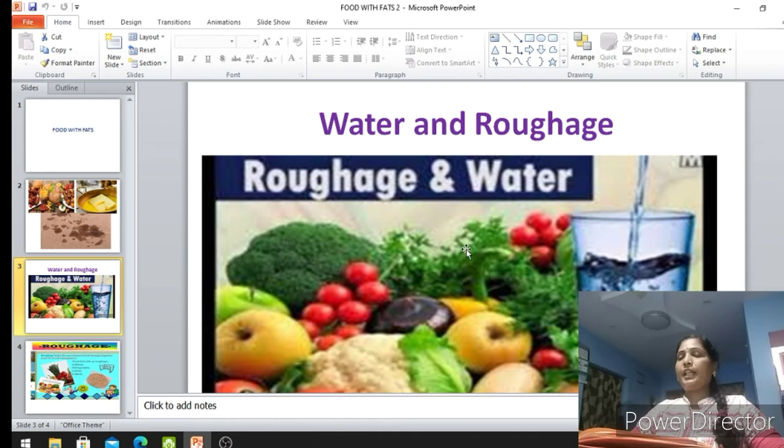And what are some foods that have roughage? Already I told you, grains, fruits and vegetables have roughage. How is water important for digestion? Water makes the food more liquid and it can be absorbed. It helps to absorb the nutrients from the liquid food. And why is it important to have roughage in our diet? As we discussed just now, roughage helps for easy digestion, reduces constipation, helps to pass the stool easily, and it also helps for bowel movement.